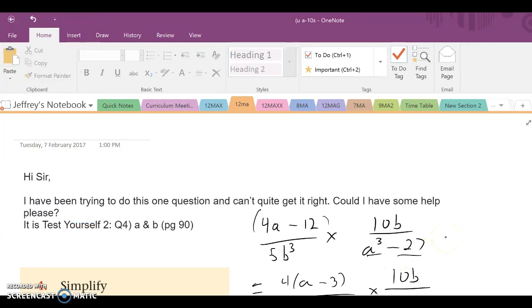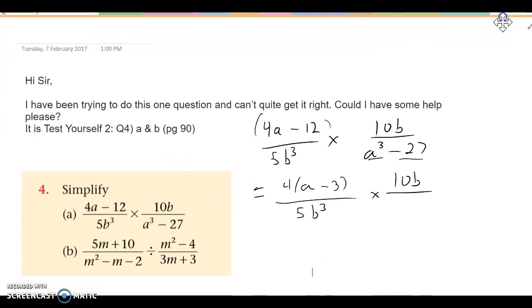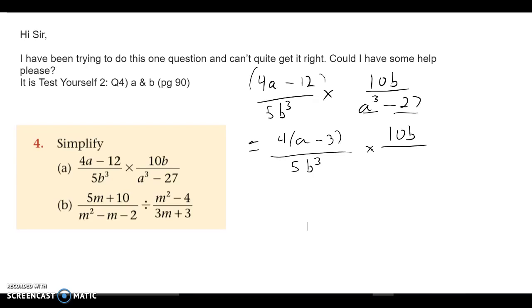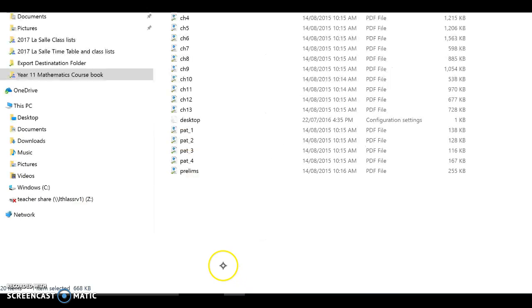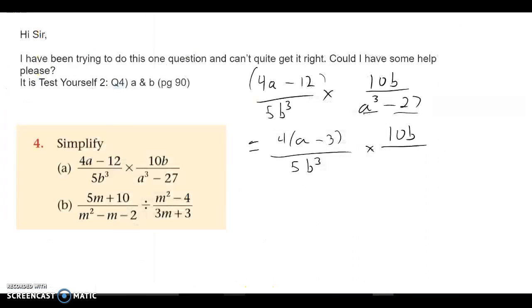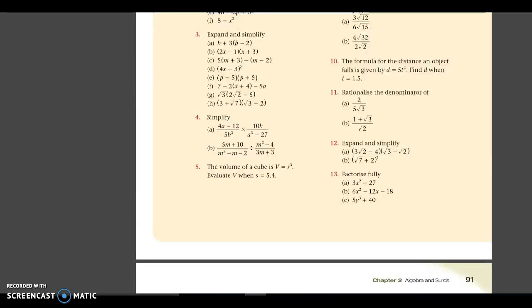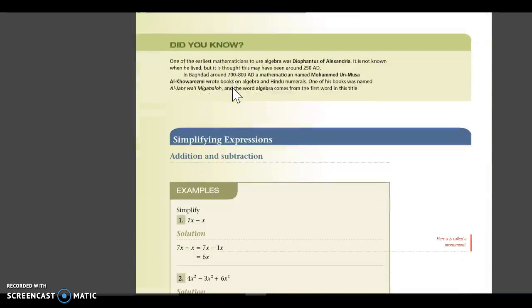We probably need to go back and remind and show everybody how to factor a difference of cubes. There's a rule that if you have a cubed minus b cubed, there's a special way that you can factor that fairly easily just by remembering a rule. I'll show that in a second. Let me just find the right page in the textbook, and I'll be able to show you quickly how you can easily factor it.